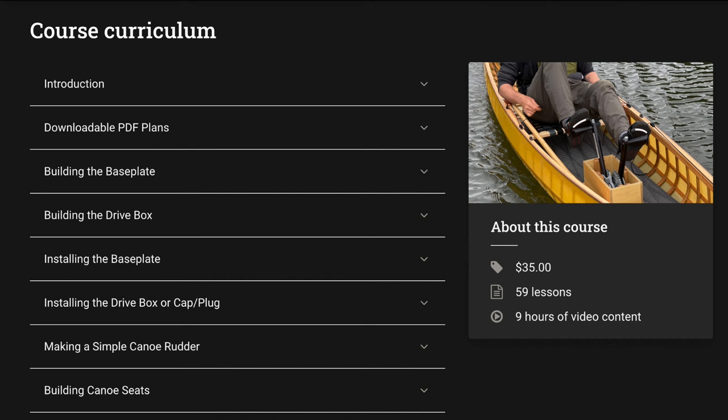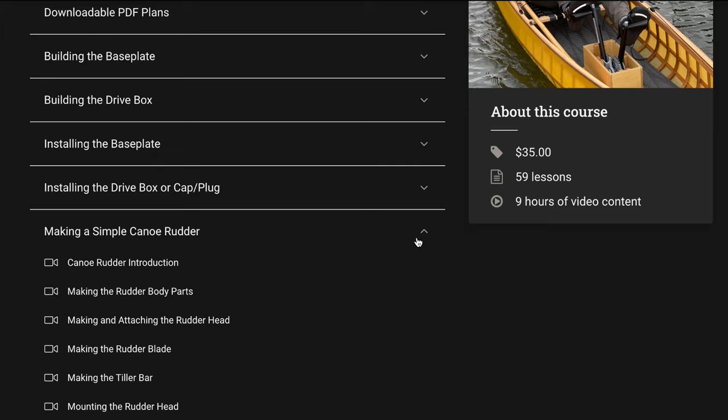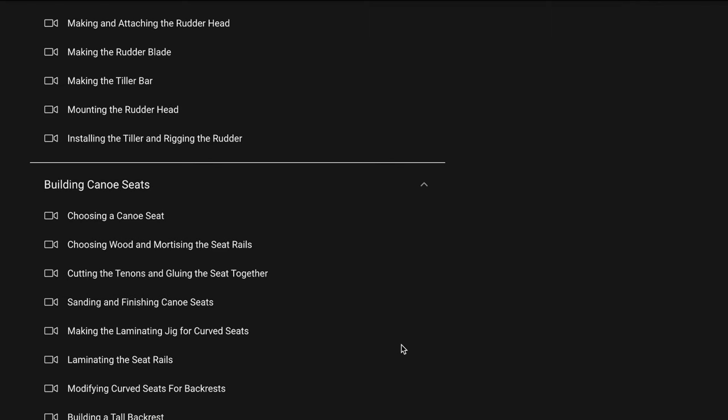Now, coming back out to the main menu, I also want to point out that in addition to the pedal drive adapter instructions, we also have detailed instructions for making a simple canoe rudder and detailed instructions for building canoe seats, both flat seats and also curved laminated seats.